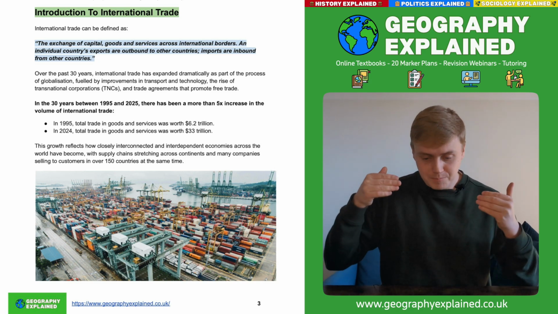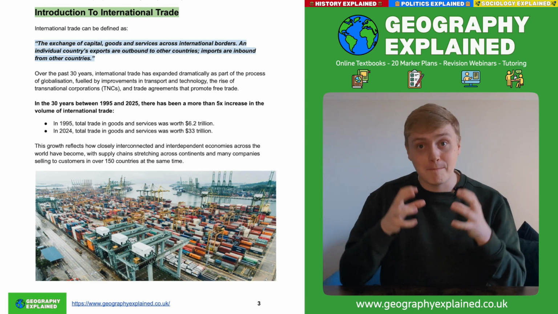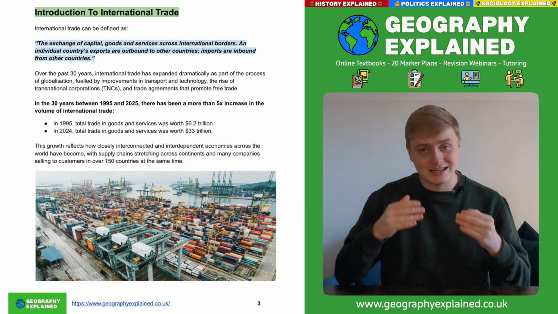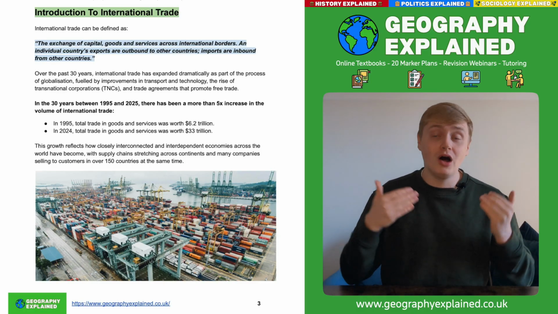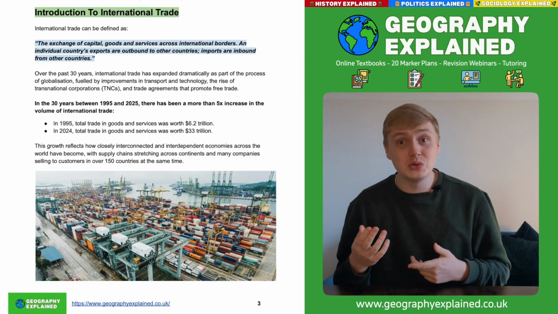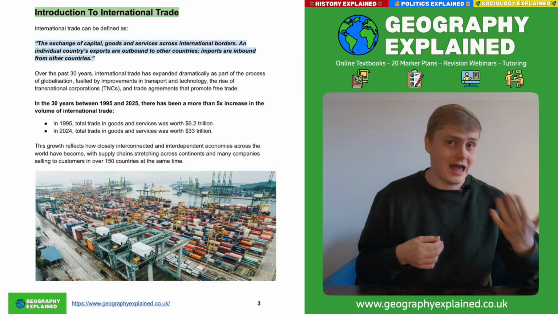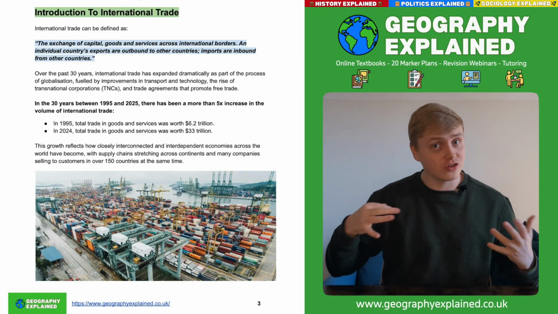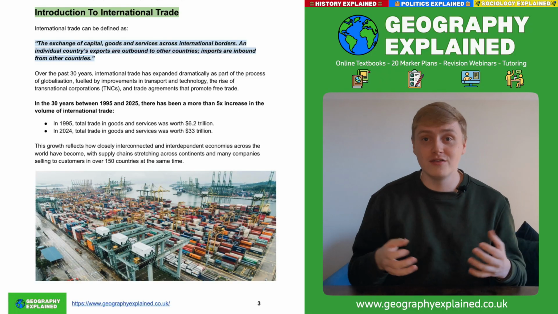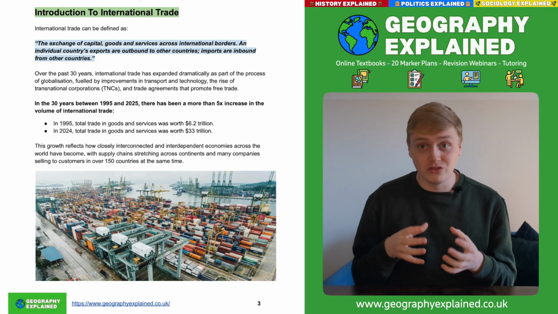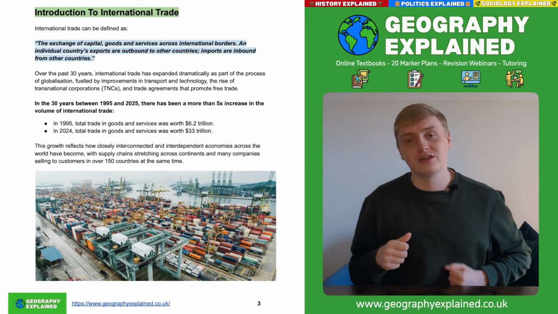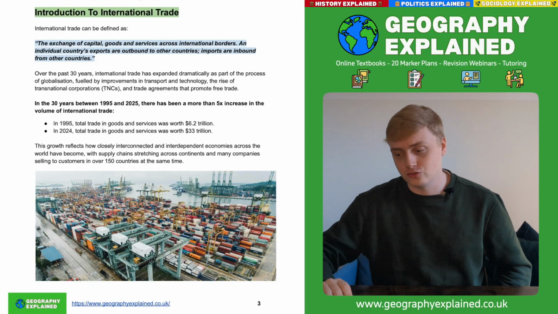By contrast, they effectively make what they're best at, they produce what they're most effective at and sell that to other countries, and a lot of what they need to live and sustain themselves they buy from other countries, whether that's food, a lot of food is brought from abroad, energy, oil for example, but also a wide range of goods and services. A lot of what you buy in the supermarket or in any shops wasn't produced in the United Kingdom, it was produced in other countries, and that reflects international trade.